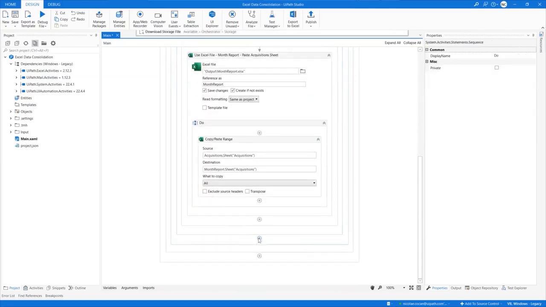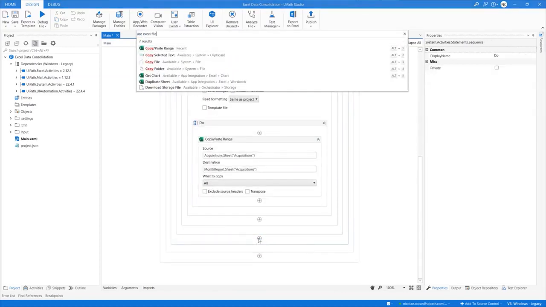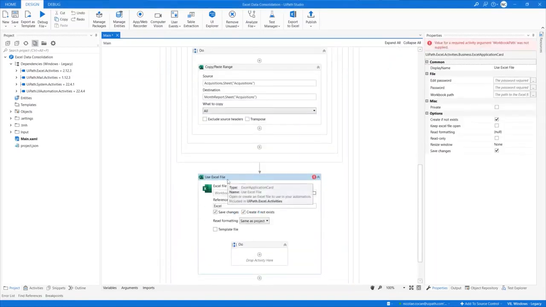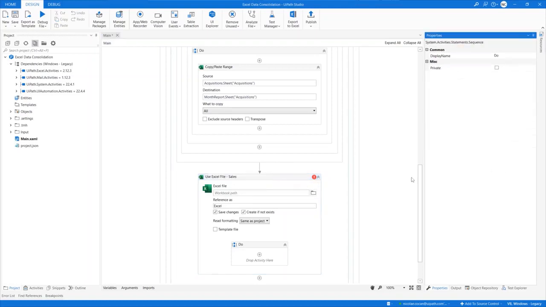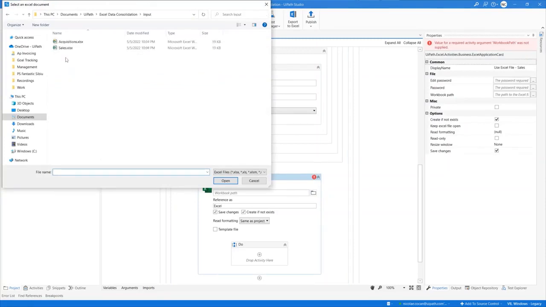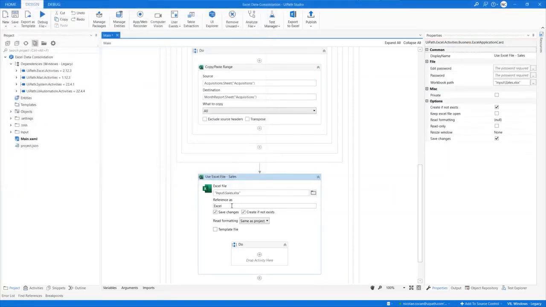Since we'll add as our next activity another Use Excel File activity, we'll be able to differentiate the two easily. This one will use the Sales Excel file, which we'll select from the workbook path, and set it as Input Sales and reference it as Sales.